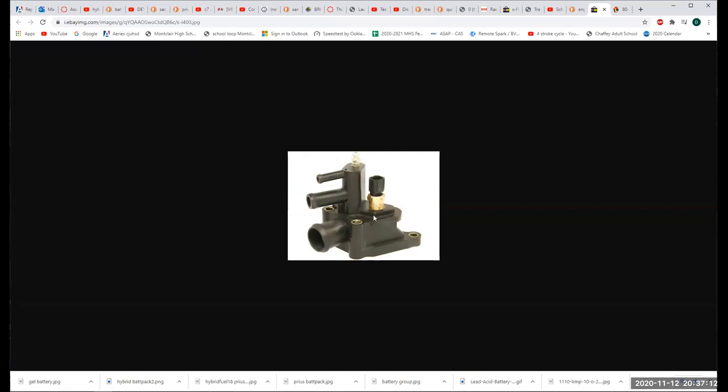So if you got a big air pocket right here, this thing is going to be reading wacky, because air does not transmit heat well. It's an insulator for the most part. So that's why we need to make sure that this thing is bled. As you can see, it's on the top of the system. We need to make sure that this thing is bled so that it is submerged in coolant, so the coolant temperature works correctly. Because remember, not only is the coolant temperature the queen of all the sensors in terms of electronic engine control, it's the signal that the computer uses to turn on the fans. So if this thing is reading whack, your fans are not going to turn on at the right time, which means your engine's at risk.